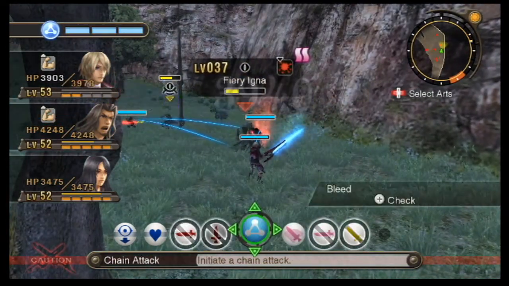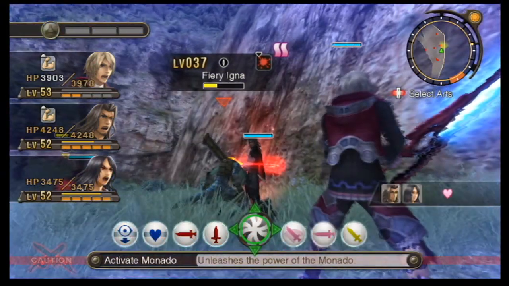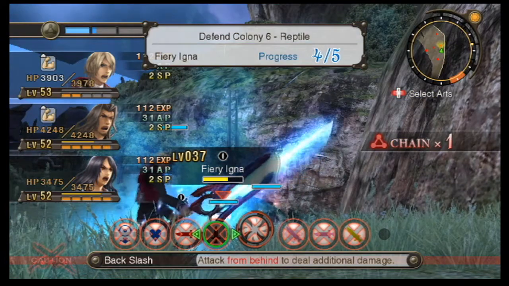Well, the thing is, the party gauge goes down anyway when you're not inside of a battle. So. Here we go. You can just use a chain attack, unless you're in a boss battle that you want to. I don't know, man. It just depends. And he's dead.